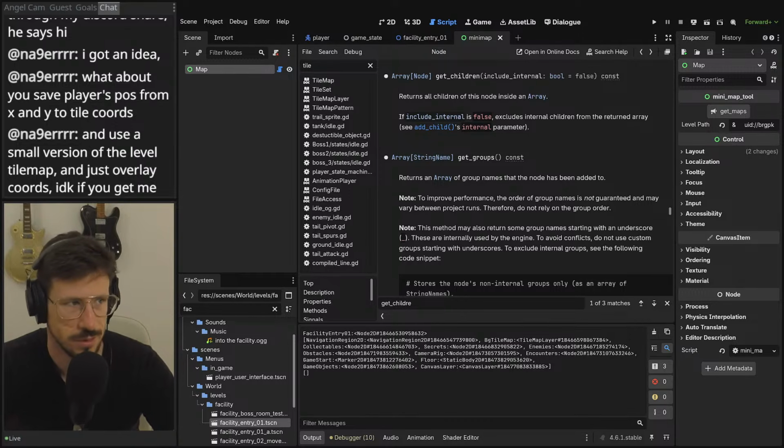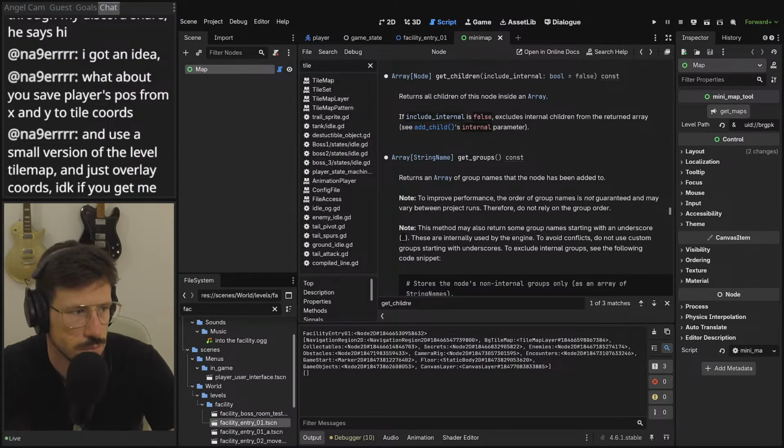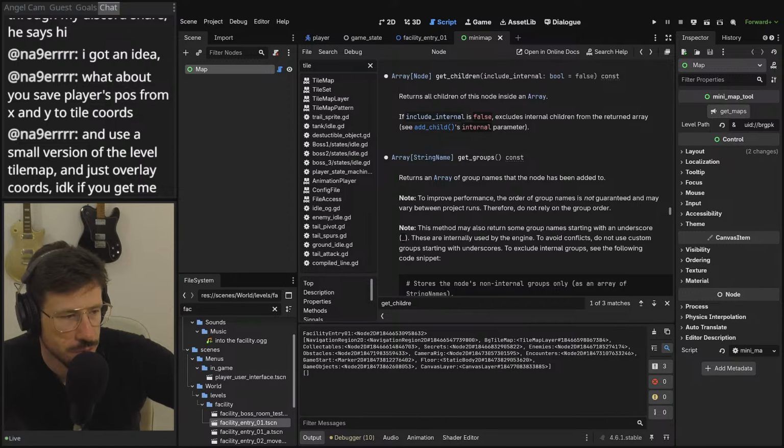Google is our friend. Godot. Iterate through a full scene tree. Scanning through a whole tree operation, but like this is just in the tool.